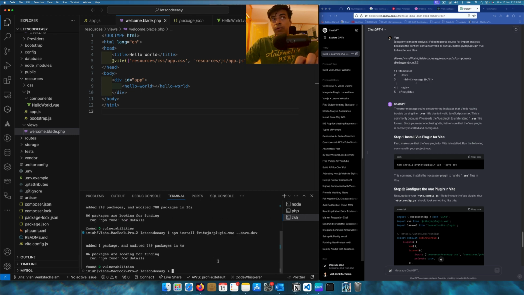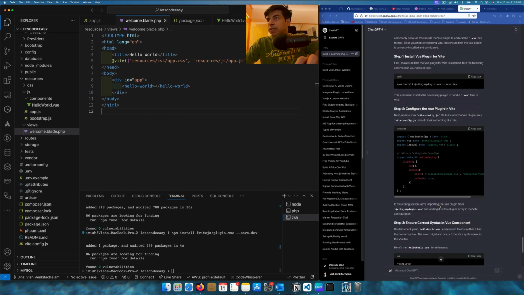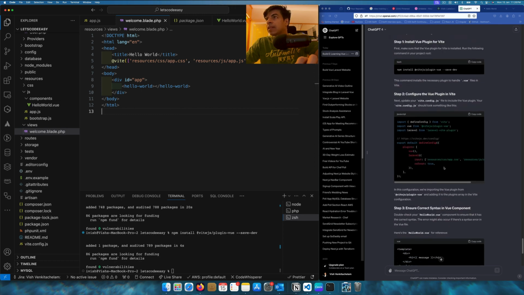Somewhere I also need to move everything to, is there a concept of TypeScript here? Because everything is a Vue file. I don't know. Let's see. So this is done. Now the Vue plugin is done. What else is needed? I think I still need to point it to the configuration.